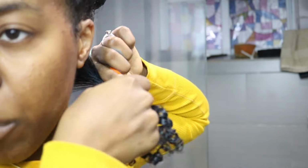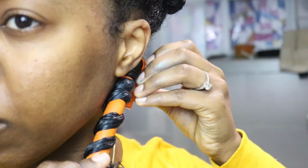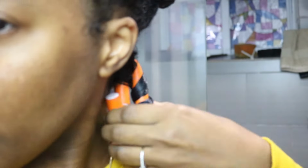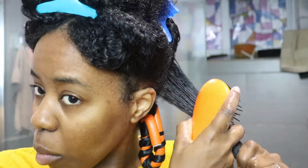As you can see, it's been a while, so I kind of forgot which direction to do it in, but I just bend it at the tip to secure the curl, and I'm gonna slow it down on the next one so you guys get a better idea of how to do this.